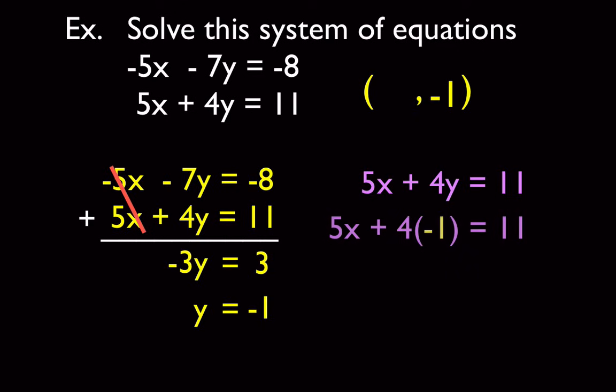So now I'm going to plug that negative 1 in for my y. Be very careful to make sure you plug into the correct variable. Last time we plugged into x. This time we're plugging into y. You plug into the wrong one, you're going to get the wrong answer.